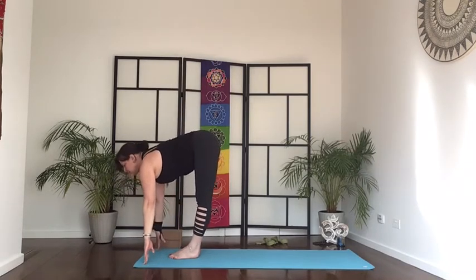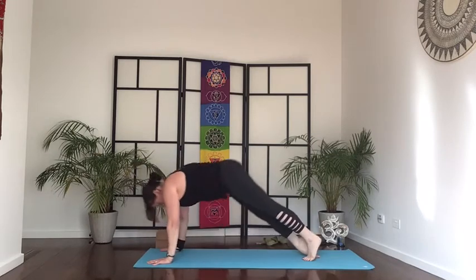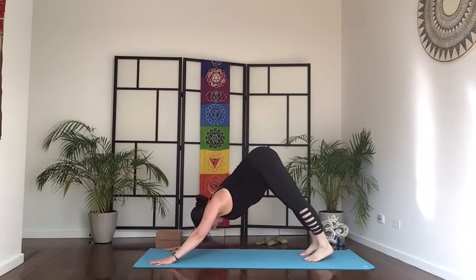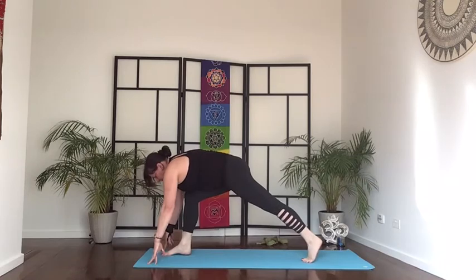Inhale, lengthen. Exhale, walk, step or float back. Chaturanga. Upward facing dog. And downward facing dog. Full breath here. Inhale, lift your right leg up high, step your right foot through between the hands. Inhale, rise up into your high lunge.